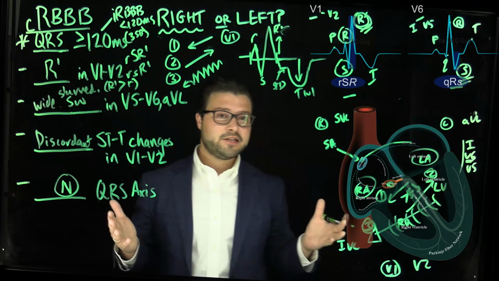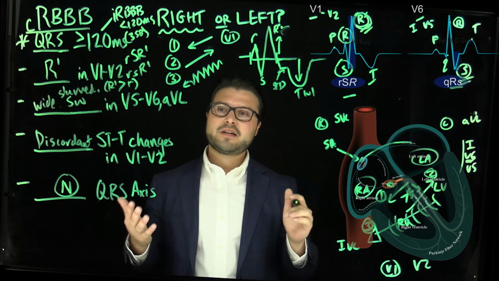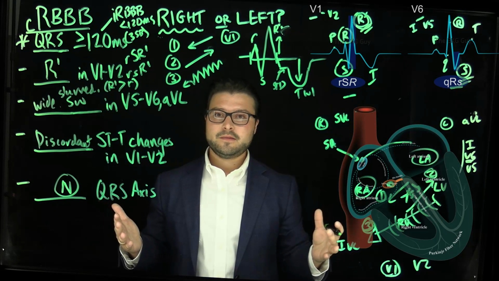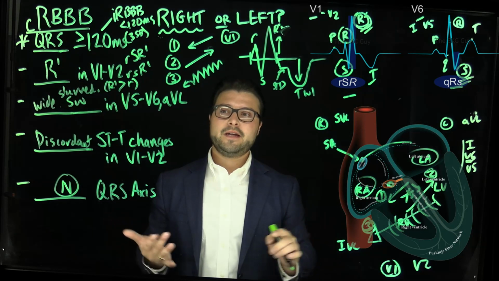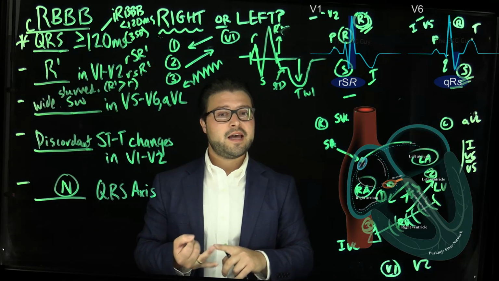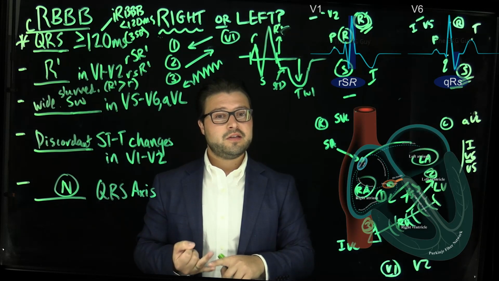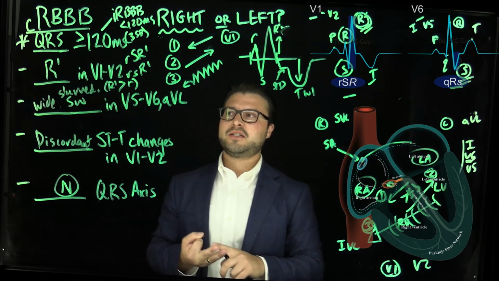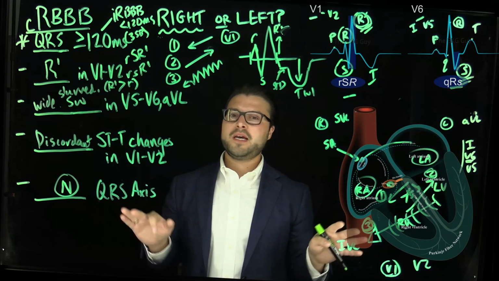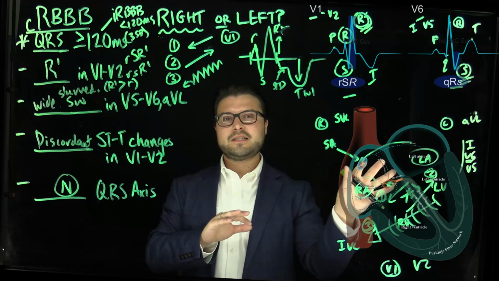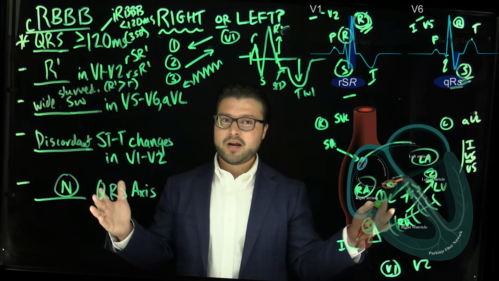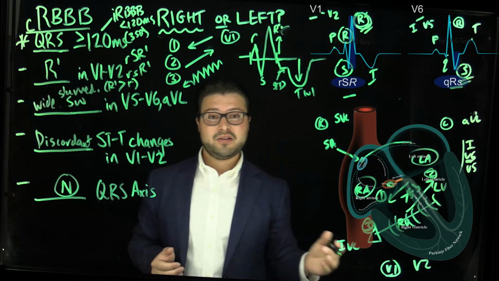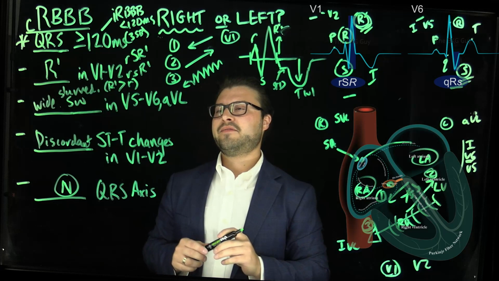So knowing this is well worth it beyond just knowing to characterize and identify these patterns, but also differentiating VT or not. Because essentially that is one of the most complicated things we have as physicians and clinicians across the board to differentiate. Is it VT or not? It really affects how we immediately manage patients, the ensuing workup, as well as the long-term workup and the prognosis for the patient. So knowing these patterns goes well beyond just identifying if this is present or not. Because if an incomplete right bundle branch block pattern is present in maybe a young person, that may actually be a normal pattern and not really have clinical significance.